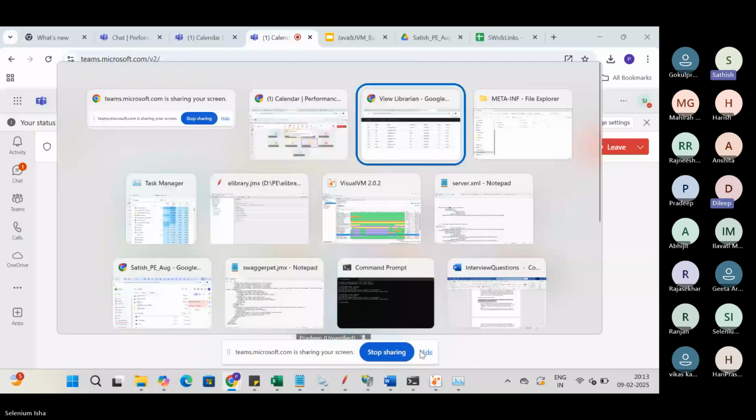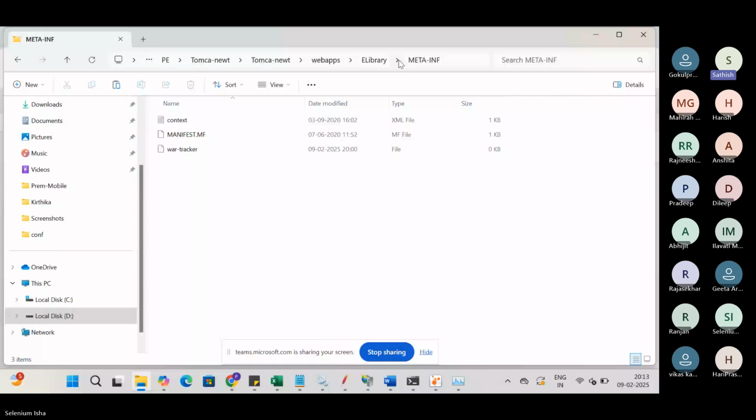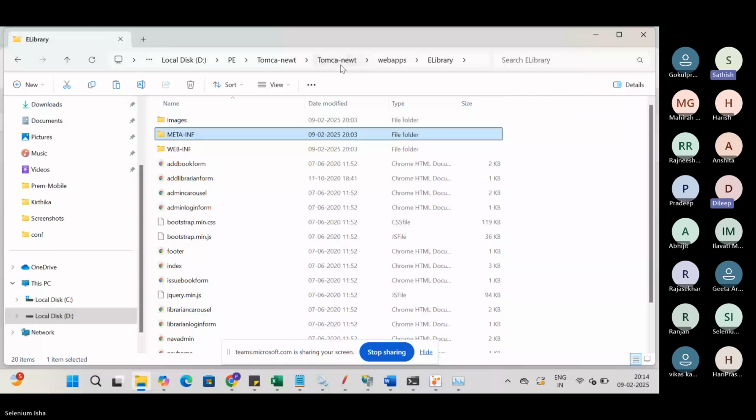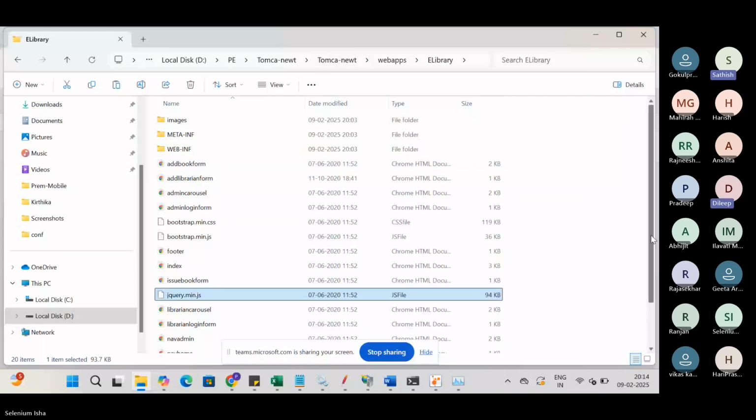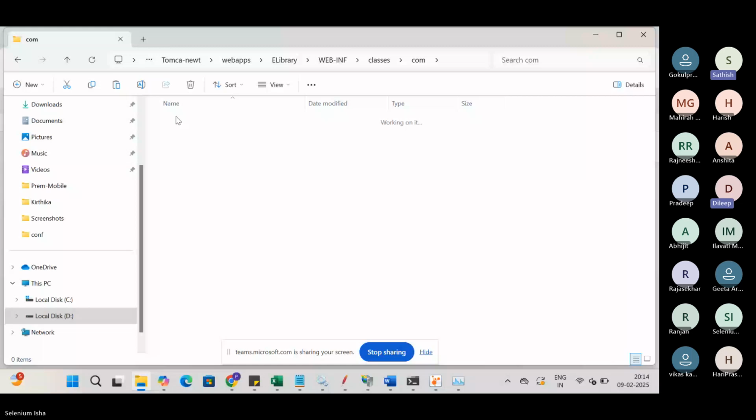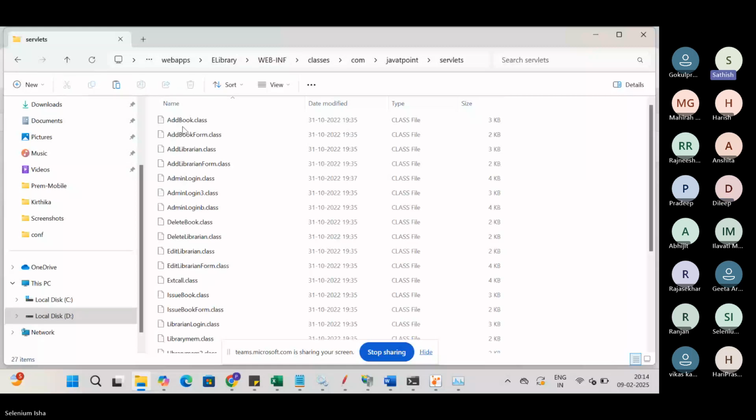Yes. Okay. So in my Tomcat, if I go to the webapps folder, you will see all the HTML documents, JavaScripts, and images, everything. That's static content. And then if I go to WEB-INF, classes, com, Java deployment, and servlet, all the Java dynamic classes are also going to be there.